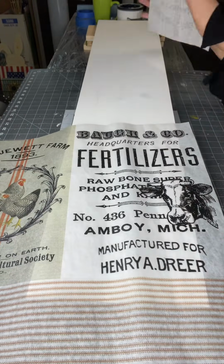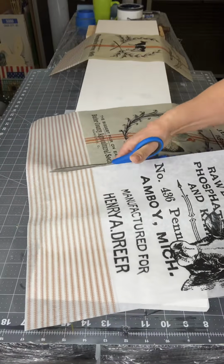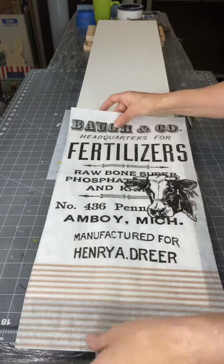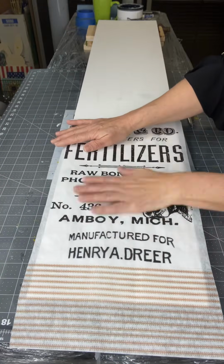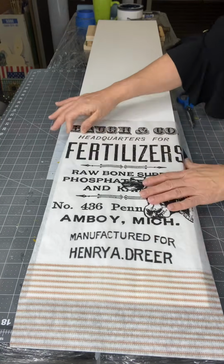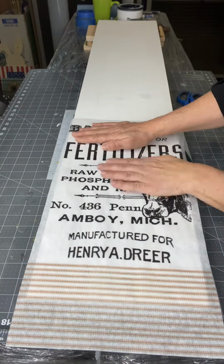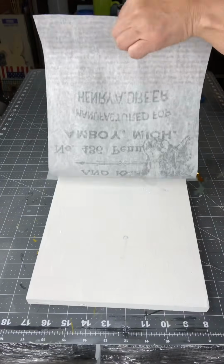And I'm going to start by cutting out the center white panel as neatly as I can so I can use the other two panels for another project. So I'm going to place this tissue paper on my board at the bottom. And I'm allowing some of the red border to hang off just a bit.